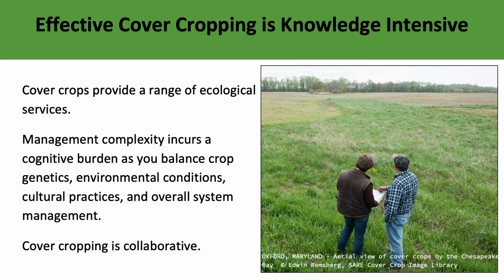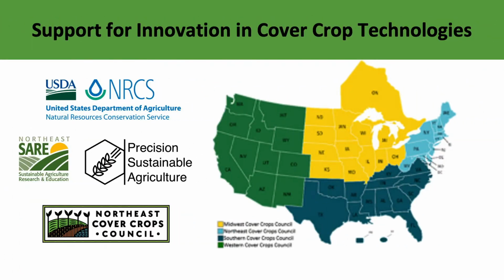Luckily, cover cropping can be highly collaborative, and that's where, bless you, MDA, NRCS, the soil water conservation districts come into play. There's a variety of organizations that are supporting innovation in cover cropping. A lot of groups really want to see adoption increase, and a lot of these groups really actually want to see farmers get more out of their cover crops. So of course you've got NRCS and the various state departments of agriculture. You've got various other government organizations like Northeast SARE.